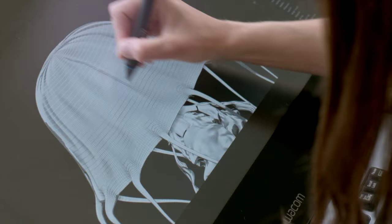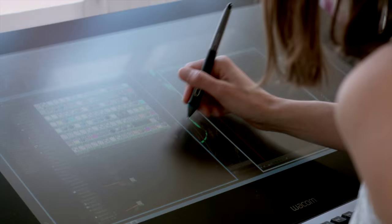I use loads of different tools and software: I use Photoshop, I use Mari, I use ZBrush, I use Maya — all kinds of image creation tools. The good thing about having this device here at work is that I could test it properly in the pipeline — how it reacts going from one programme to another — and I quite liked it.